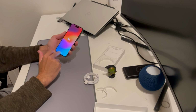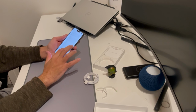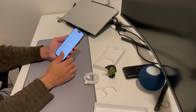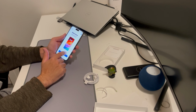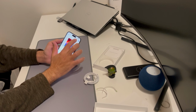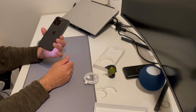Hello. Just select the country as usual. If you're living in a country that starts with A, it'll be easy for you. If you're living in Zimbabwe, you have to scroll all the way down. It will ask you to select the appearance, whether you want it large, medium, or default as is, and then you will just set it up. You can see over here the new Dynamic Island where it's going to be active, and yeah, just like any other new iPhone, or the same old.